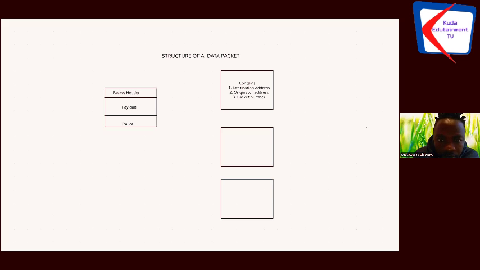And the last section, we said it contains the frame delimitation data and error checking methods. Don't mind the spellings.